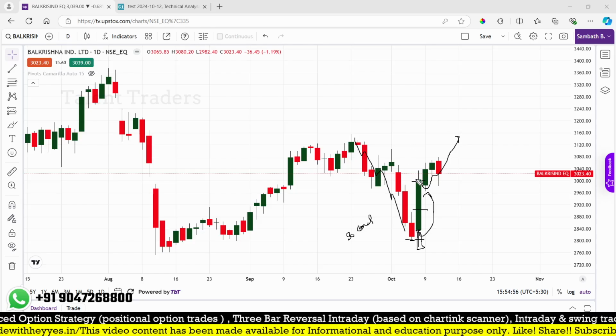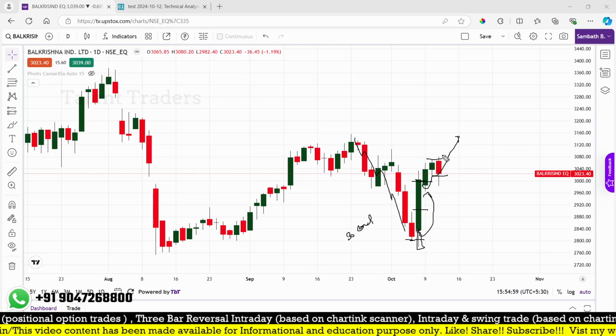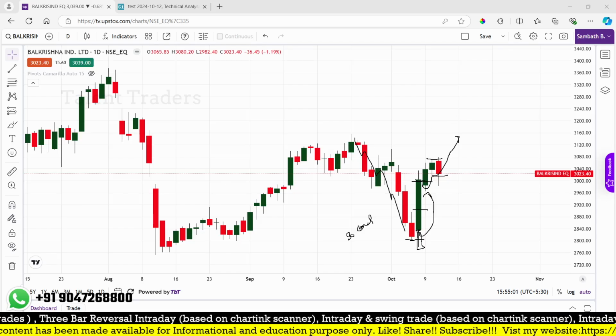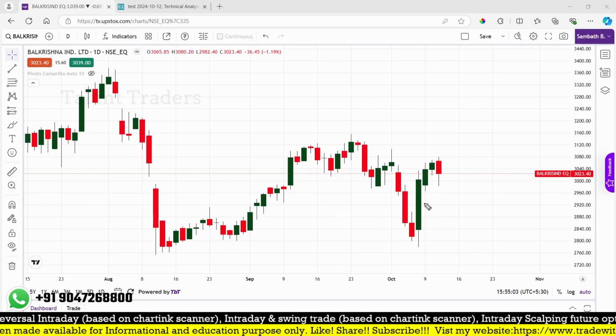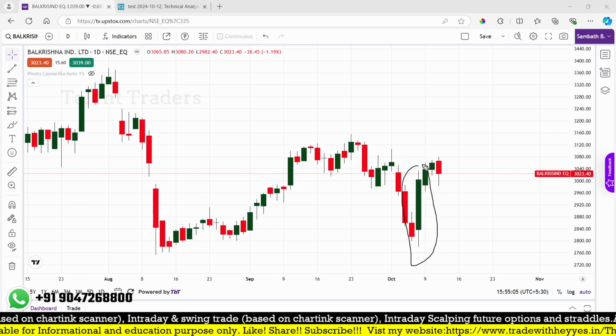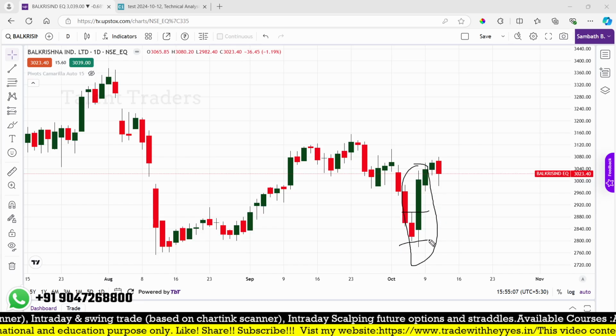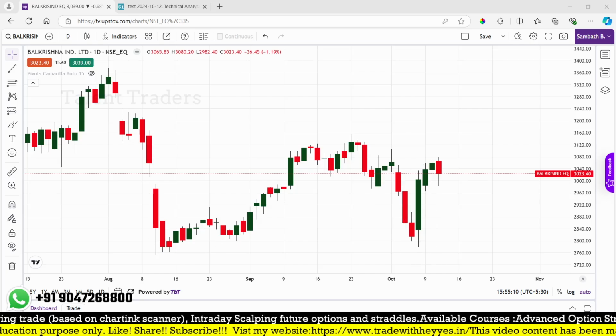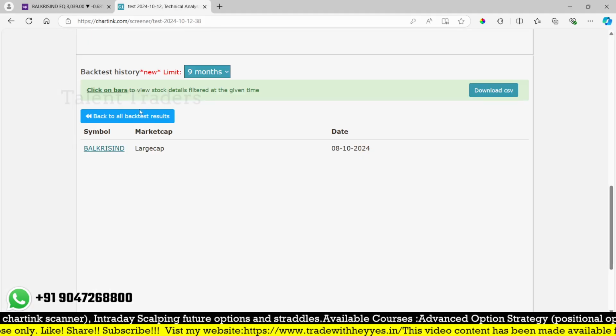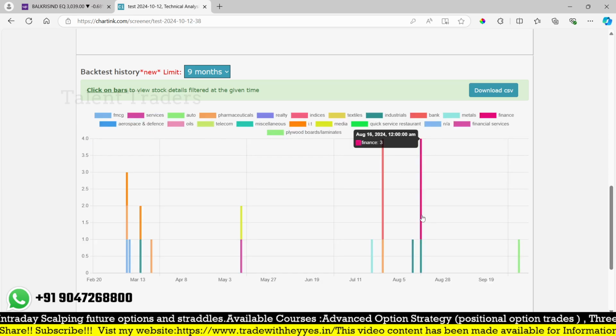As of now, compared to the previous close, it is slightly higher and it moves some high also. But we need a very small stop loss kind of trade, because it's a very big bullish candle happening here after this down candle. So let me try to find some other stocks which are forming this pattern, and see whether it works or not.